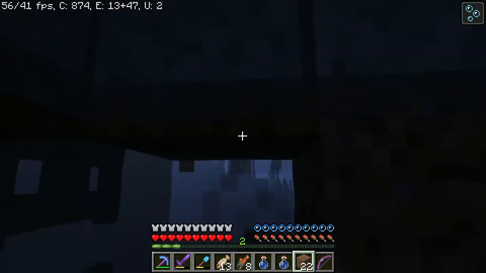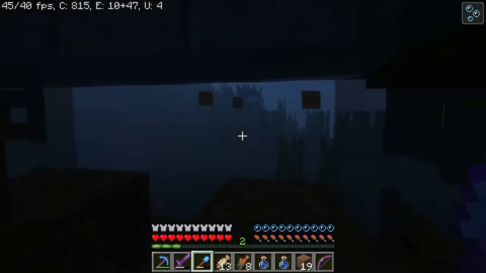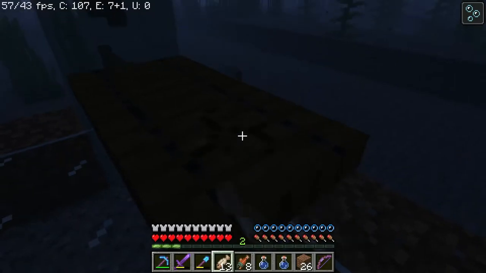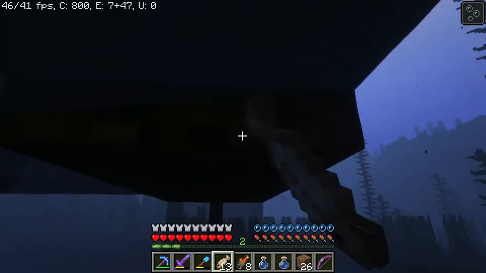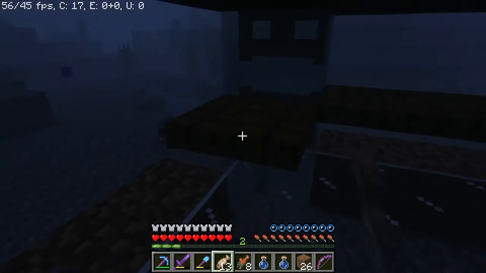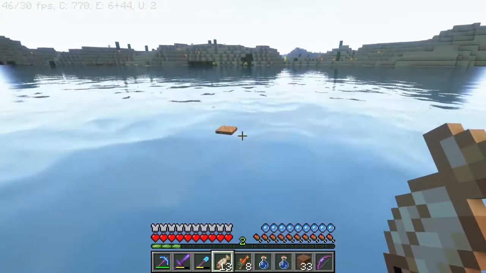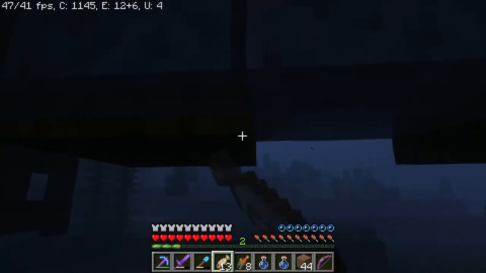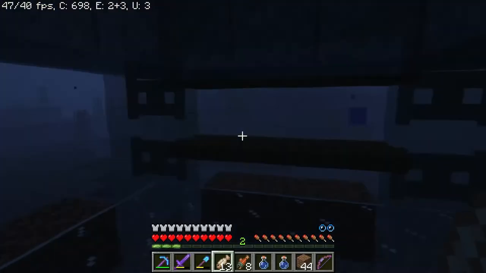In hindsight, I probably should have brought my axe out, but I did not anticipate having to chop down this much wood. Ideally this shouldn't have had to be done, but you know, it happens. I collected all of my trapdoors, so we won't have to go and make any more. I didn't have any more wood, so I would have had to go collect some more.